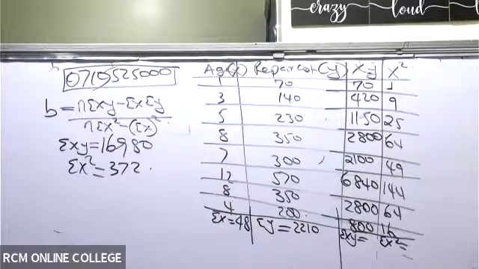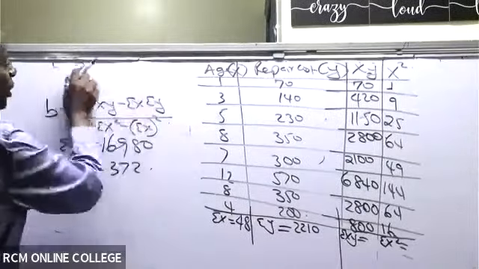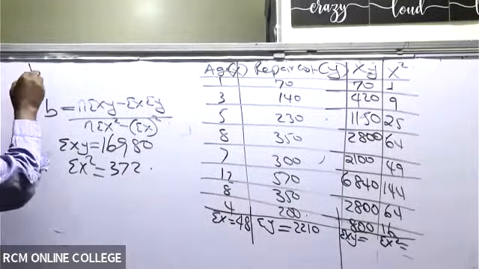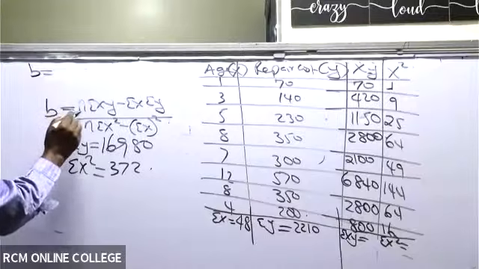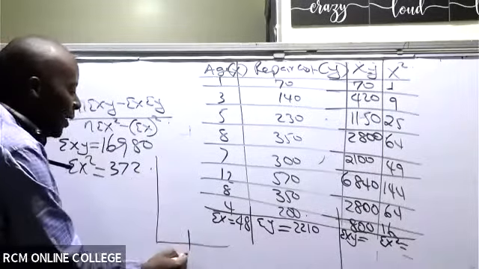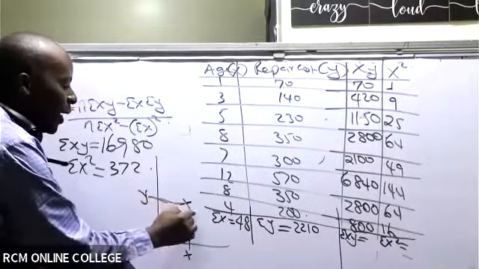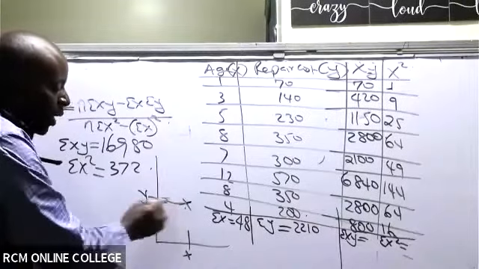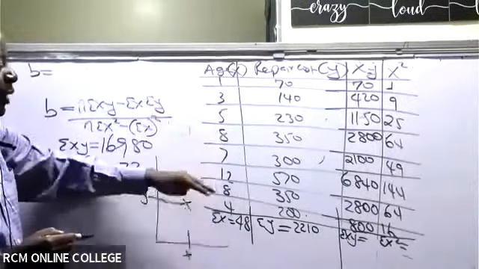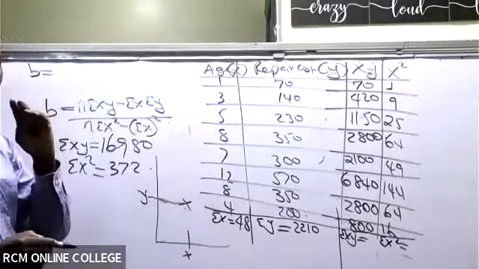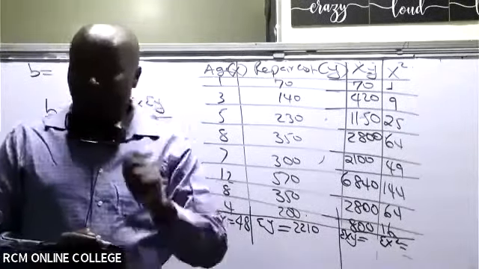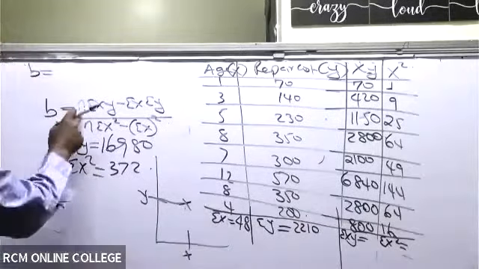So then please go ahead and do proper substitution here. Give me the value of b. To get b, I have n, the number of data points. Remember, a data point on a Cartesian plane is defined by x and y coordinates. This is data point 1, 2, 3, 4, 5, 6, 7, 8. So our n is 8. I'm plugging in here.